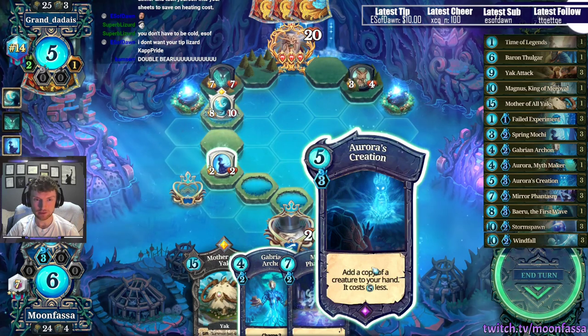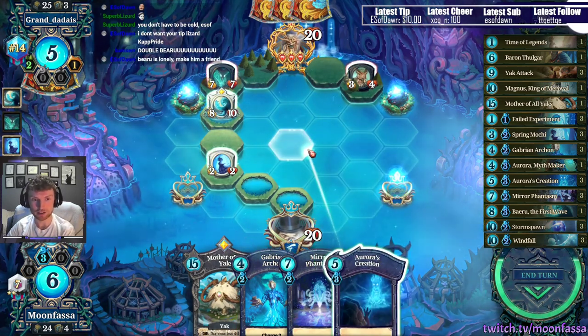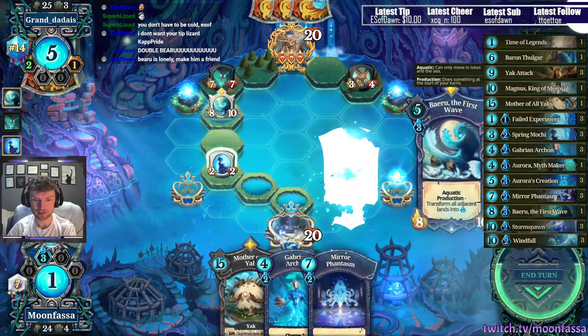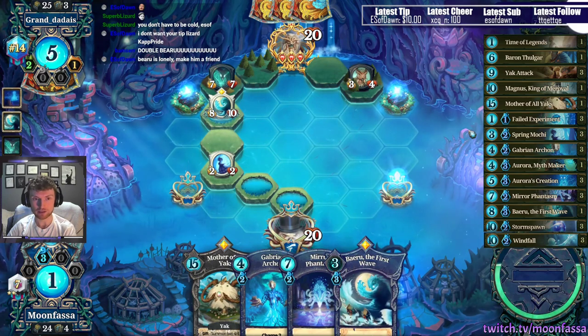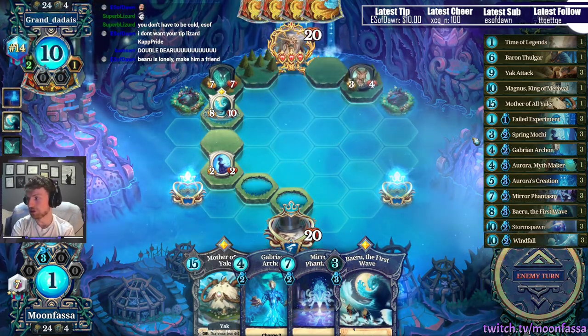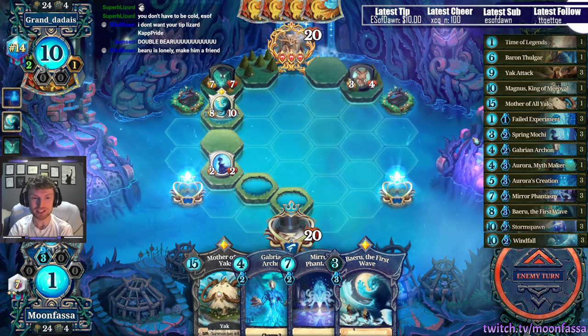Is it worth creationing? I think it honestly is. Like, we pre-creation, we drop another Beiru, what's he gonna do? His lands are dead. And it's gonna be a 3 cost, but that's okay. The double Beiru. Beiru's lonely, make him a friend.